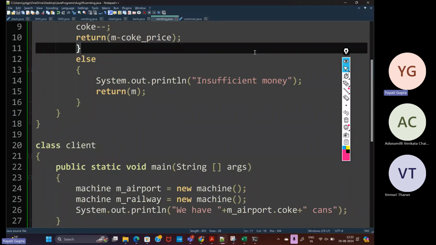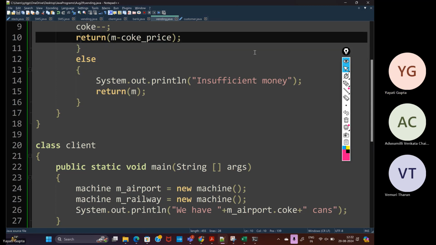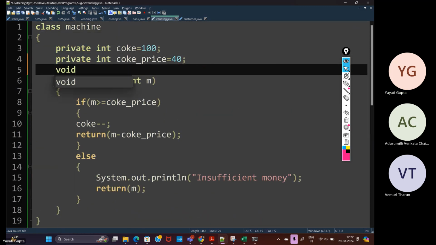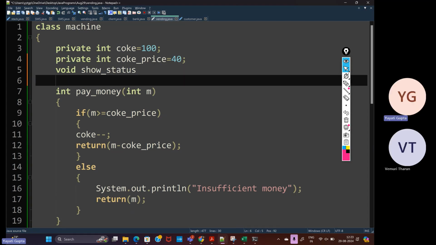So how do we see how many cans are there? You need to write a function for that. So you can write another function here. Let's say void, and you can call it show status of the machine.